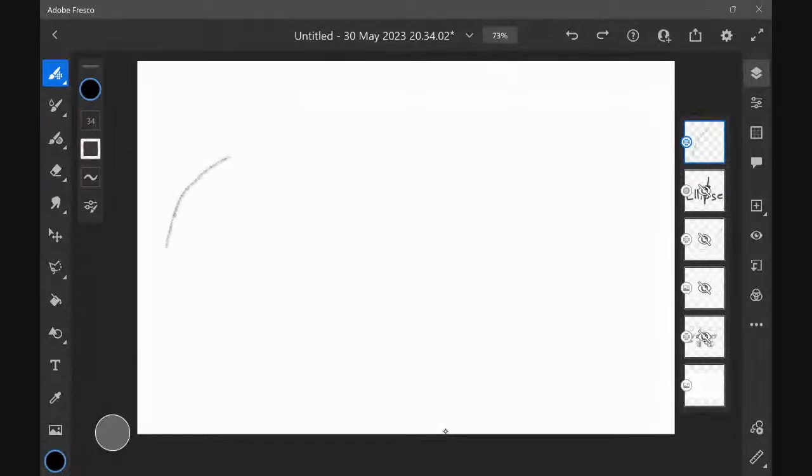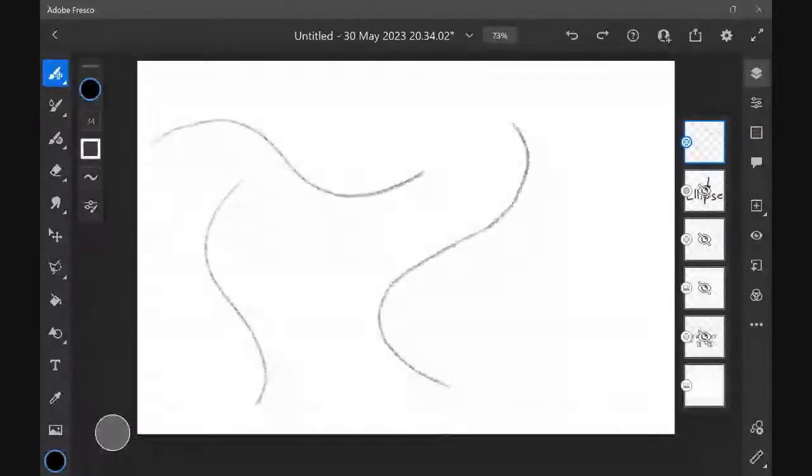Oh no, that's not a good one. Let me do something that feels a little bit more natural. I guess that could work. That one also works. Let's go with these three. And you can follow along with this one. I think it would be really fun to follow along with it.